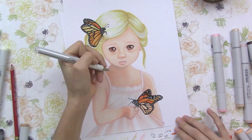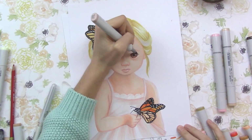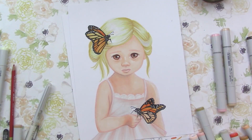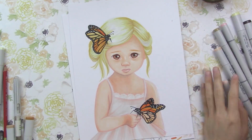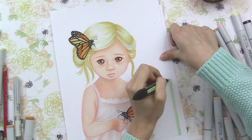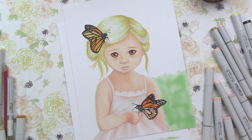And I did a very washed out pink for her dress. I did that by laying down a very light gray first. So you'll notice a little bit earlier I kind of colored. I know the timing on this video isn't really lined up because I gave those facts, but I'm trying to catch up, so bear with me. Anyway, I laid down a lot of lighter colors first, and that's what I was doing. They were grays. So now I am laying down green in the background.